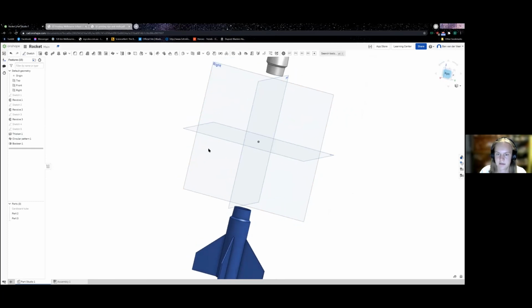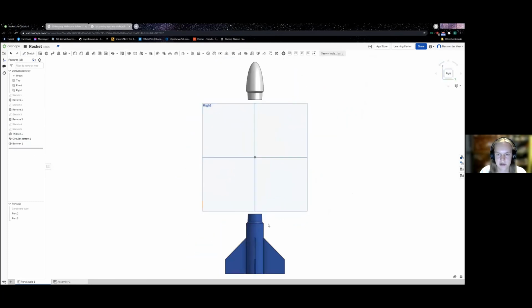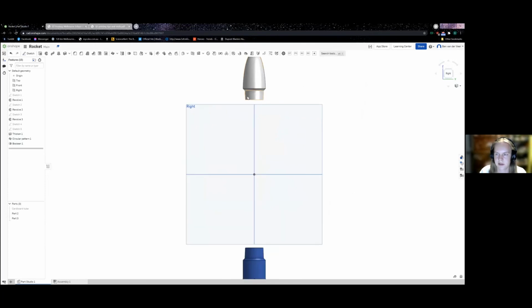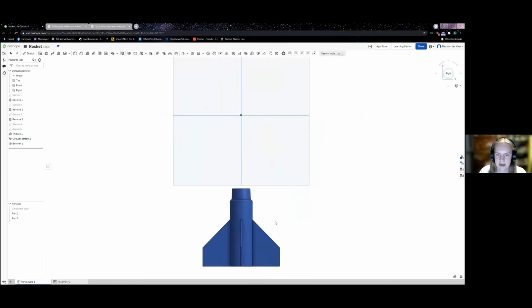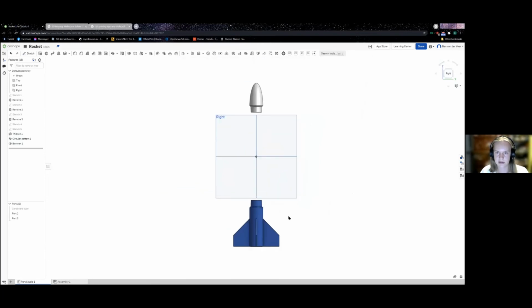So that is how you design parts for 3D printing. Make sure that you have all your overhangs right. Make sure your wall thicknesses are a multiple of 0.4. Make sure all your parts are intersected, and you'd be good to go. So that brings us to roughly 50 minutes of runtime. Any questions now?